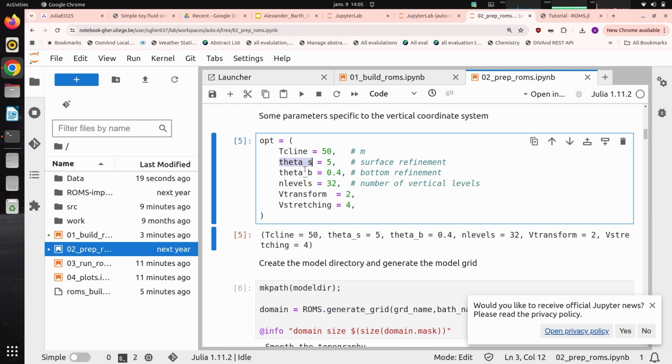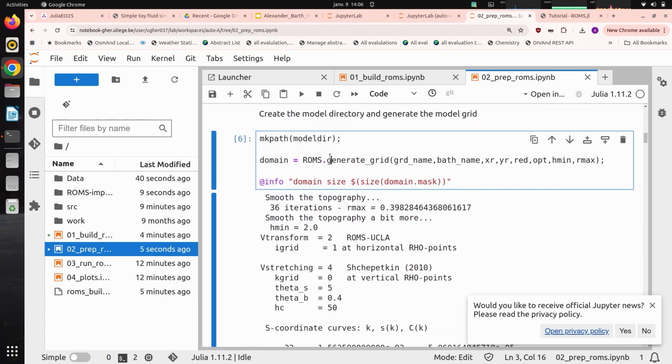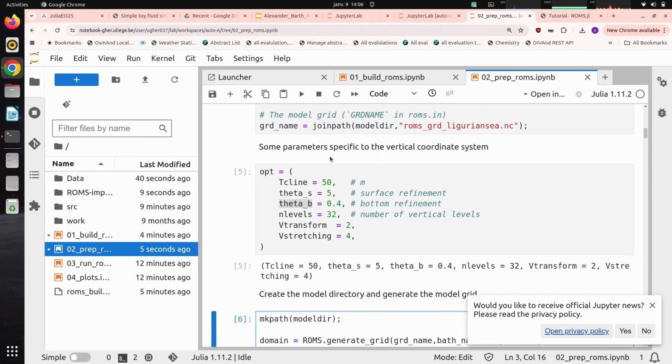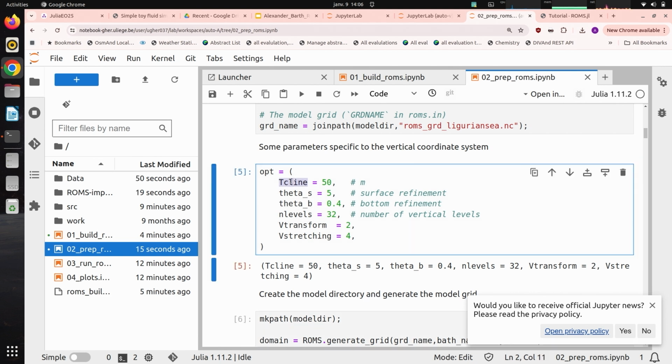Okay, and we have here 32 levels. And theta S and theta B are two dimensionless parameters which allow us to refine the resolution near the surface or near the bottom. Okay. So you fix the T line, right? So the T line is just a parameter, the typical thermocline depth. But it's not fixed in the model, it's typically where you expect the thermocline to be.